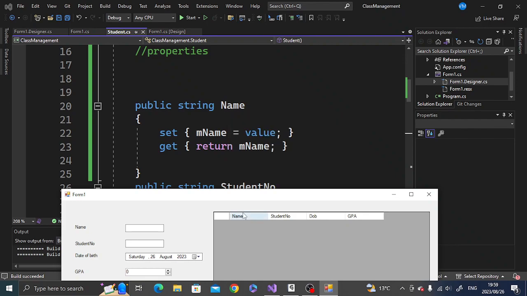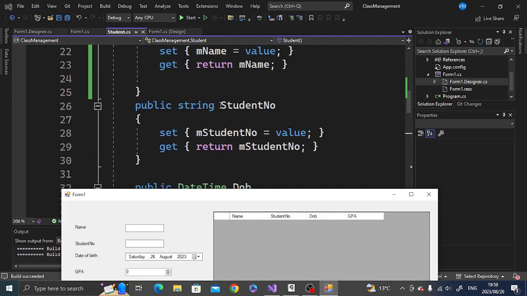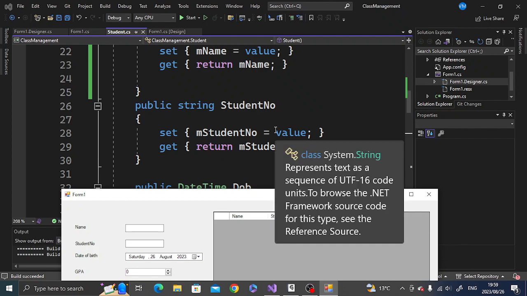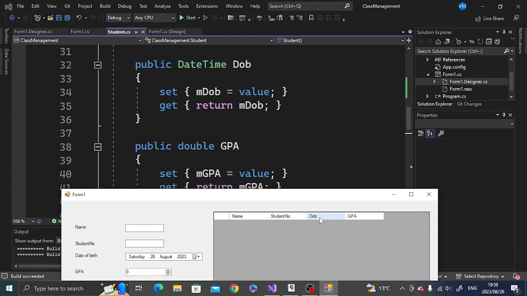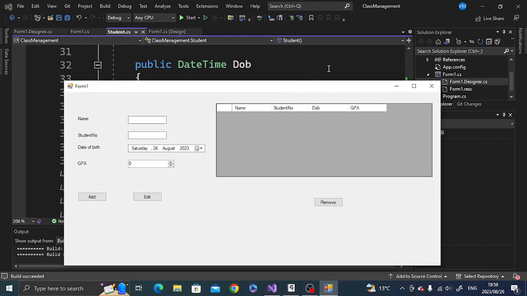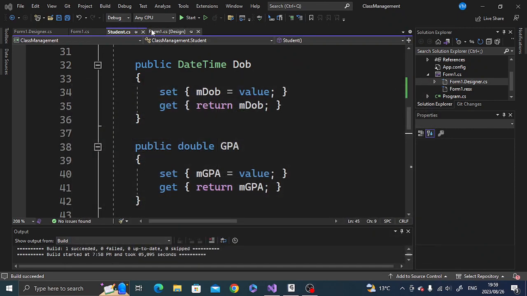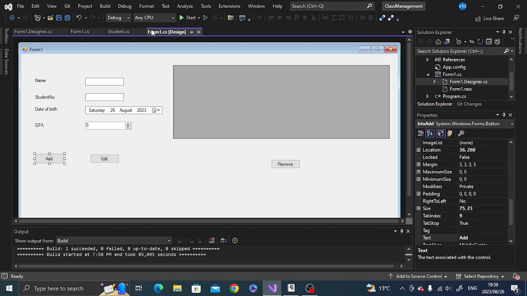Then the column for the student number is created, DOB is created, GPA is created. You don't have to create them manually. That's the explanation: every time you link a data grid view, it's going to create columns based on the properties.